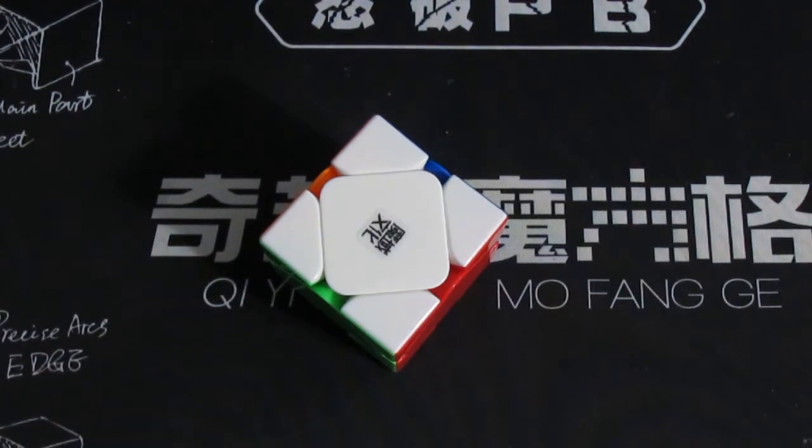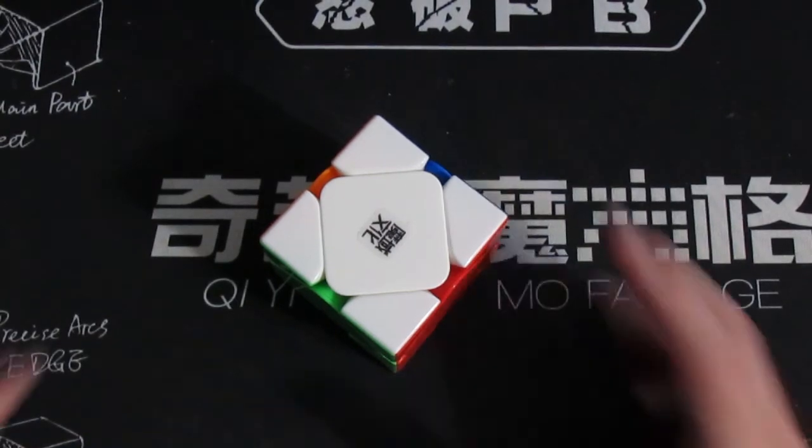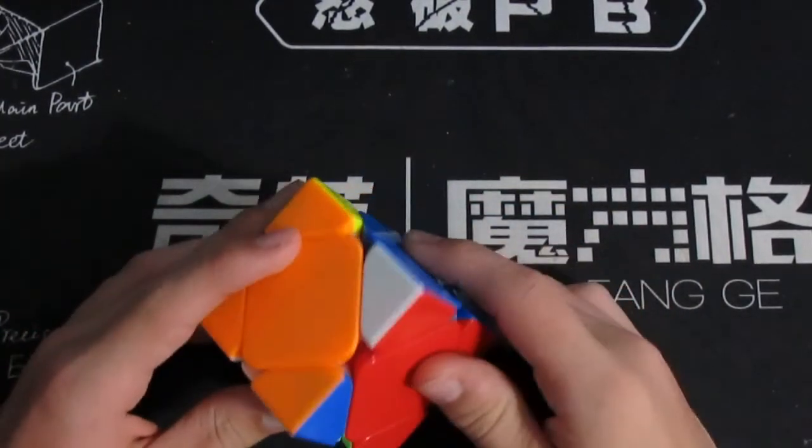That's basically the main part. The other part could be to set up your skewb correctly. I'm coming out with a video on that soon, on how to set up a skewb, because there are flaws with how we're setting them up now, how we're lubricating them at least. So I'll come out with a video on that. But besides that, this is it.